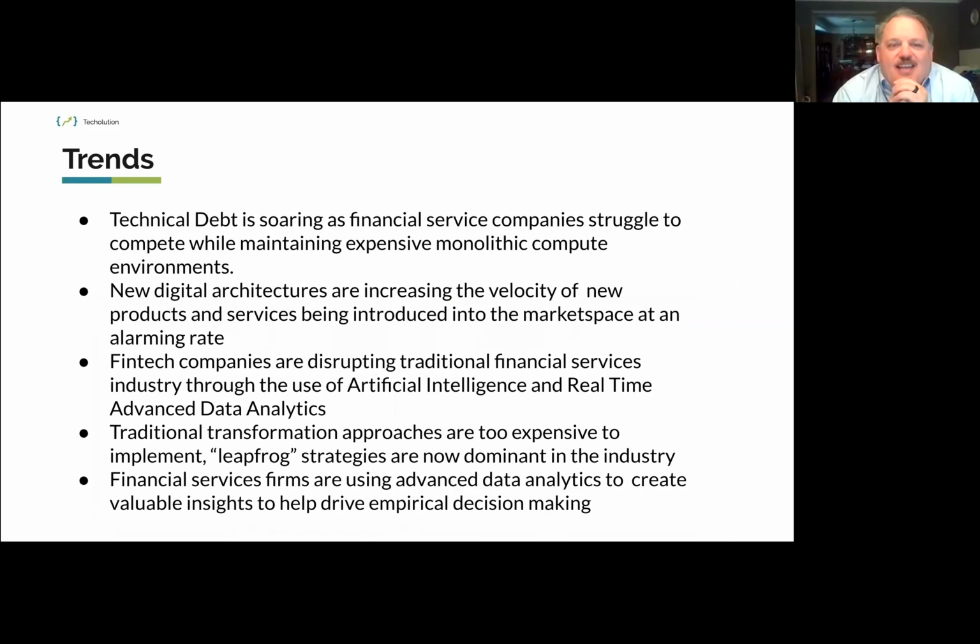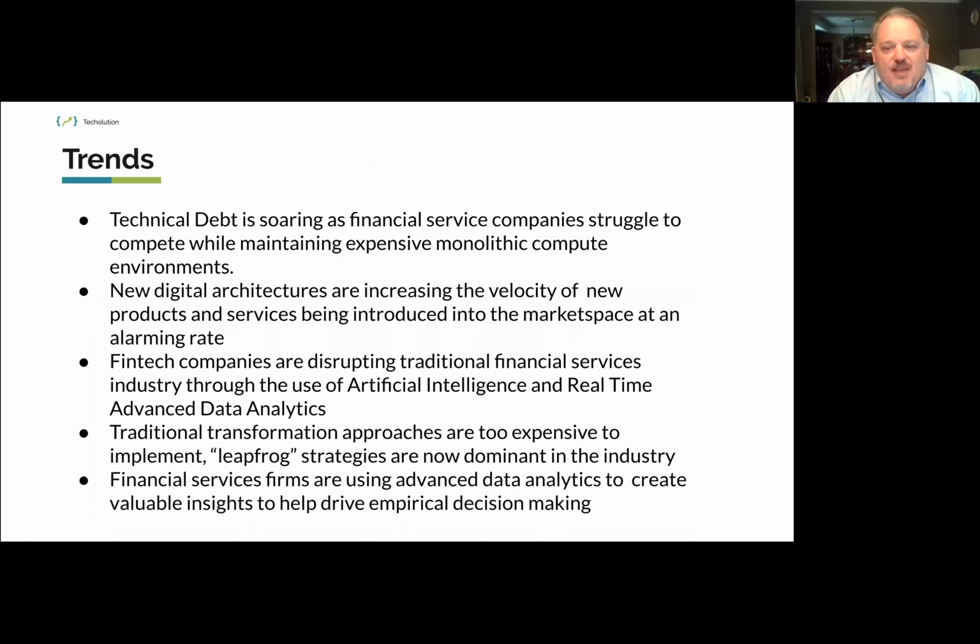Why are the banks having to transform to these new digital architectures? Most of the presentation I'm going to be giving you is from the perspective of us being in a money center, being in a management team, and having to present to the business, because obviously they're the ones funding all these initiatives. So the big question, whenever that question comes up, why do we need to transform? It comes down to one word and one word only, and that word is survival.